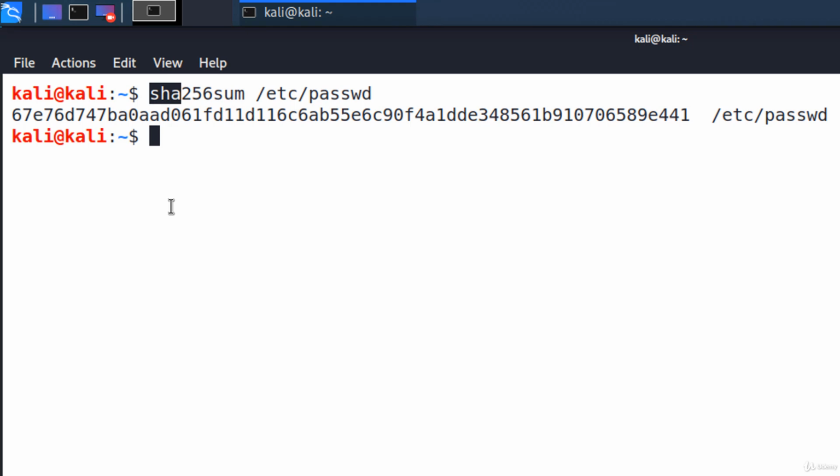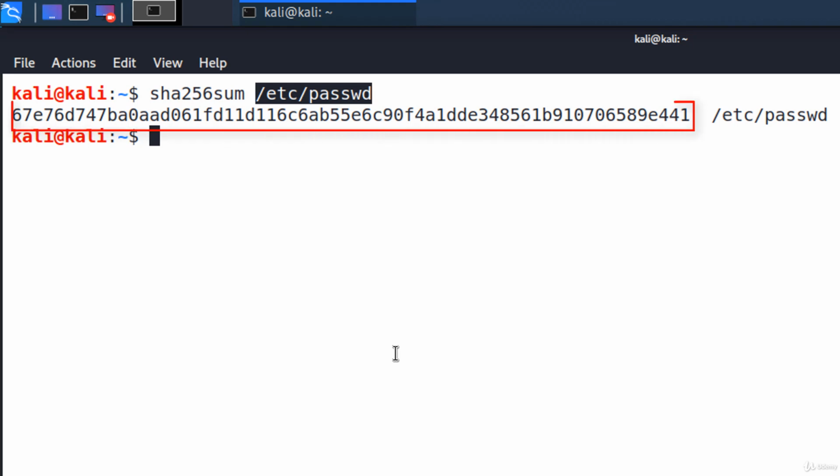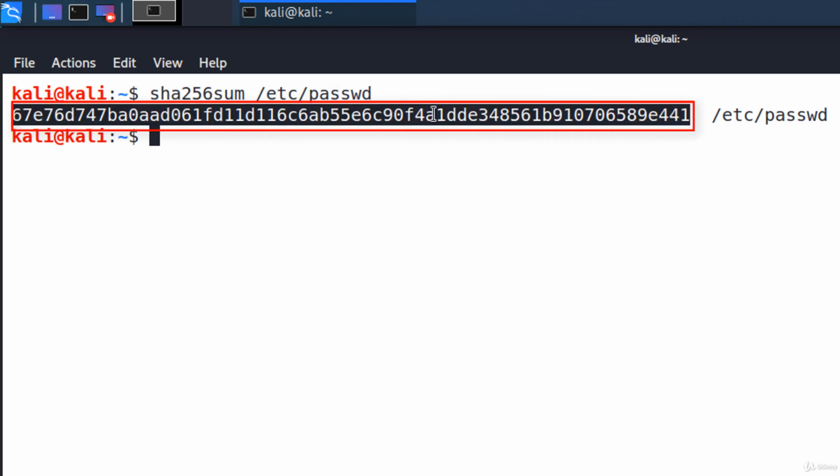SHA stands for Secure Hash Algorithm, is pronounced SHA, and is in fact a family of hash protocols. sha256sum is the Linux application, the tool that implements the hash protocol, which, as I said, is SHA-256. /etc/passwd is the input of the hash function, and this string, written in hexadecimal or base 16, is the hash of the input.